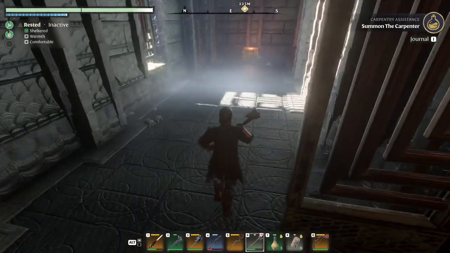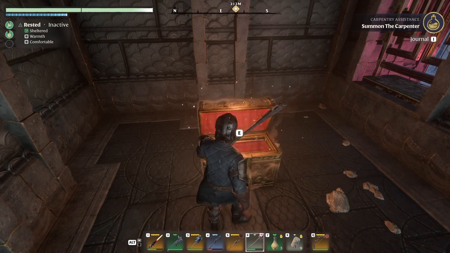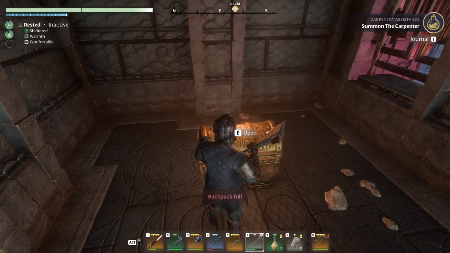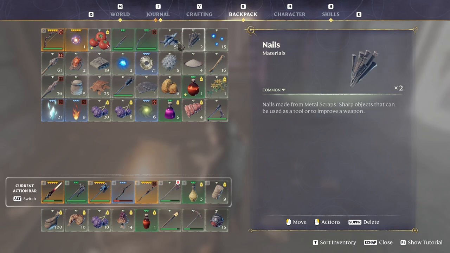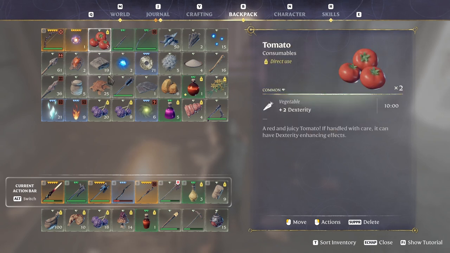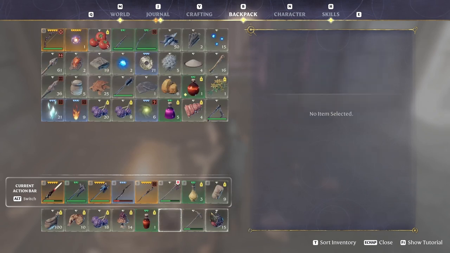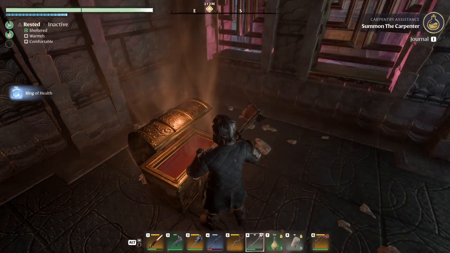So in here is that one that opened. Let's see what we're gonna get in this one. Golden. Oh man. This, it's exactly what the doctor ordered. Health regen. Yes, please. Exactly what the doctor ordered. Unfortunately, I'll have to drop something else. I'm gonna drop the torch. Grab that. Take it, please.